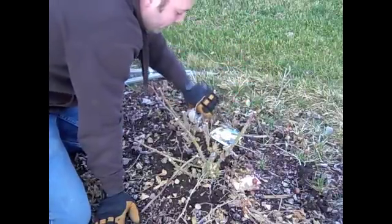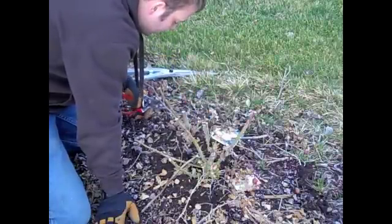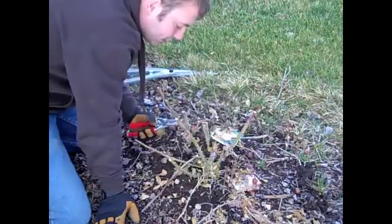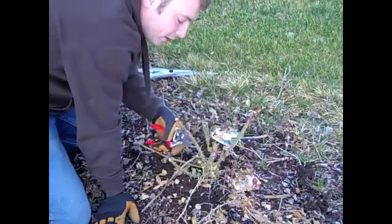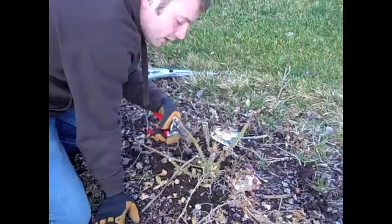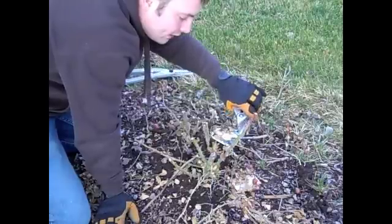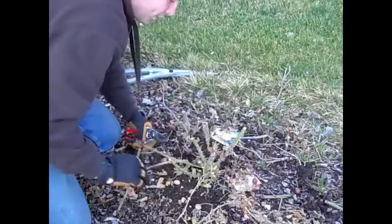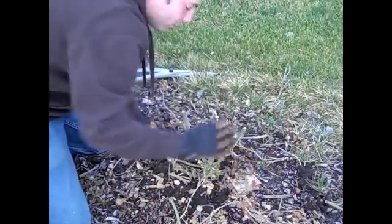There was a lot of winter kill on this side of the plant, so that's going to look a little stark for right now. But it'll come back. Roses are pretty vigorous. And that's pretty well dead to there. So we're just going to keep trimming it. Let's do that. And that. And there we go. This rose bush is cleaned up and ready for spring.